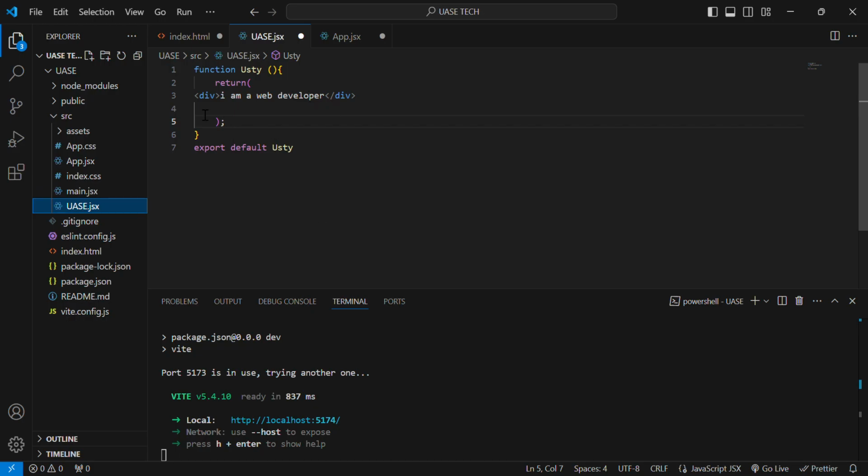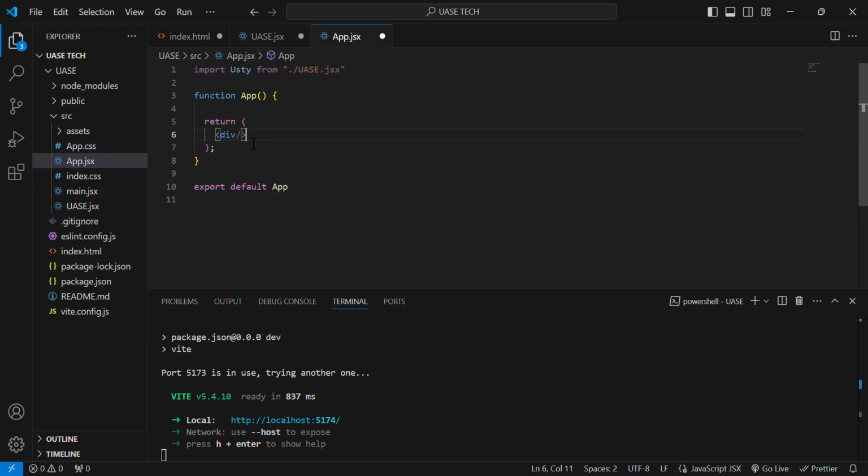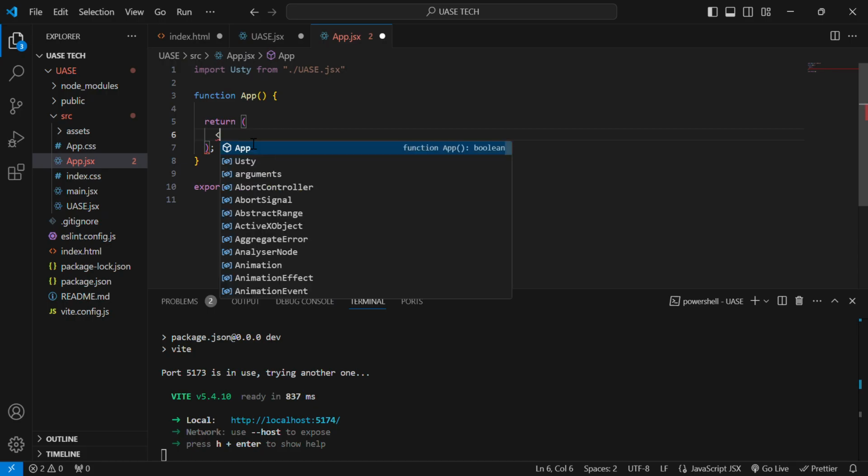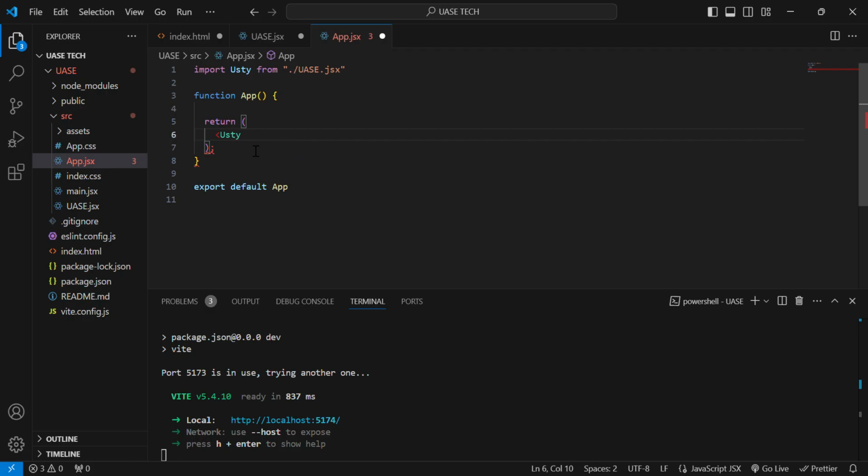And when you return it, oh sorry, you are not returning the div. Actually, you are not returning the div item. Sorry, you are returning the function. What you imported here is what you are returning. So you return what you imported. What did I import? Usti. Yeah, actually that's what you are importing. That's what you are keeping there. That's it. I imported Usti.